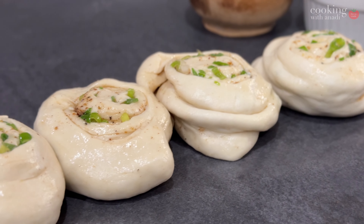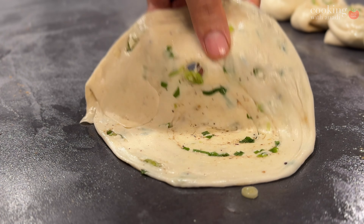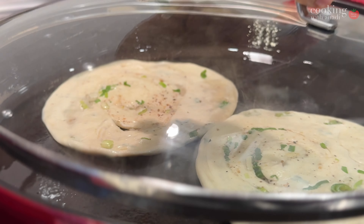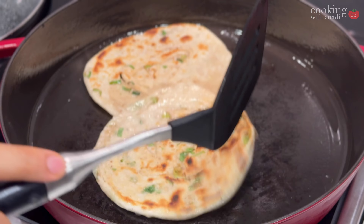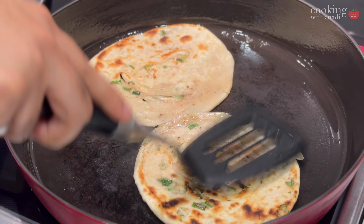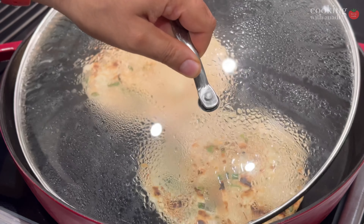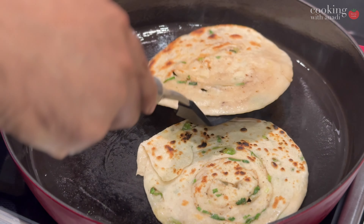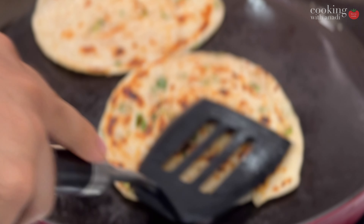It should be relatively easy to roll. Gently roll it out into a disc and then add the rolled-out portions to a hot pan. Here's where you have to maintain the heat level — add some oil to the pan, then the rolled-out disc, and once one side is slightly golden brown, flip it and cook the other side. Also make sure that while cooking these pancakes you have the lid on, to help cook the inside while you get the outside crispy.